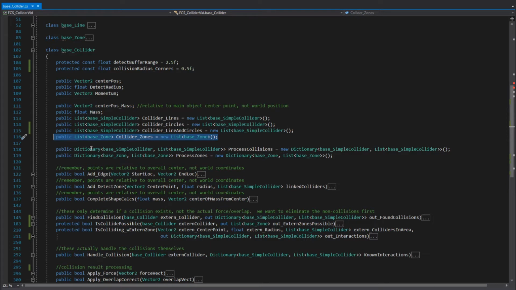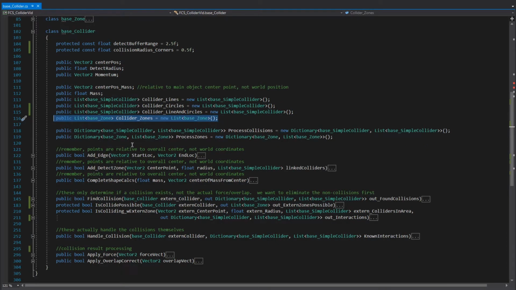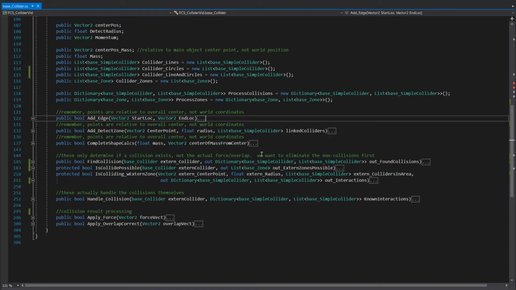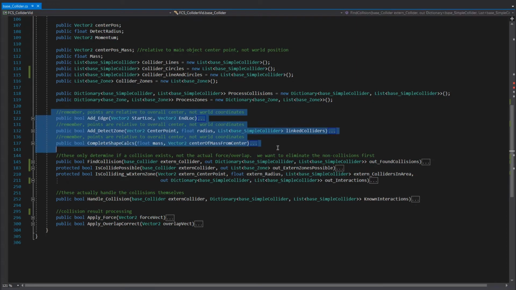Then there's actually the zones, the radius that are inside of the main detector range that I showed you early on. Those are kept in a separate list, easy to work with. They have their own references to these, so I don't have to worry about these all that often. I have some optional dictionaries that will come up a little bit later. But then I have major function calls, so all the things I need to add in to build the object.